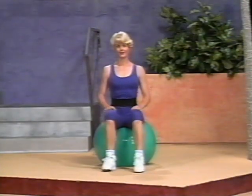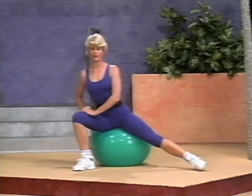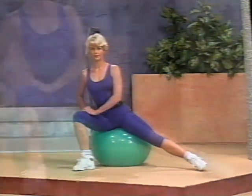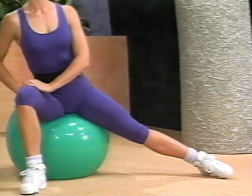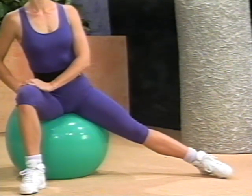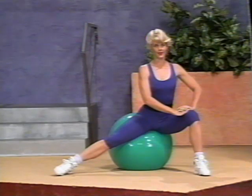Sit on the ball and spread your feet apart, keeping your back straight. Roll slightly to one side until you feel a stretch in the inner thigh. Hold for 10 to 30 seconds. Repeat on the other side.